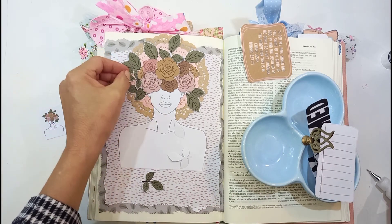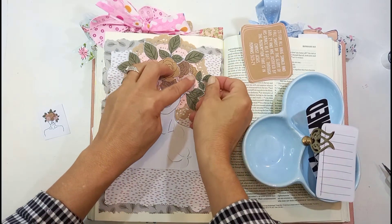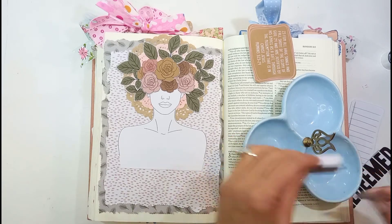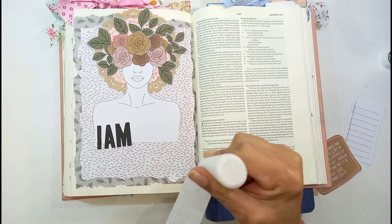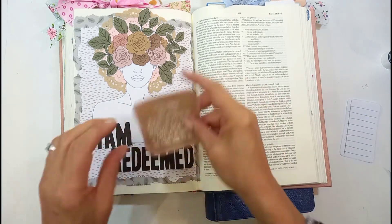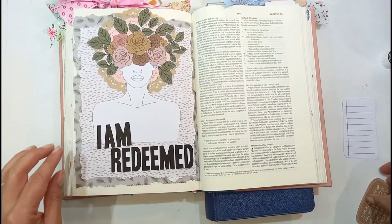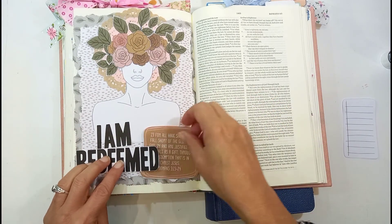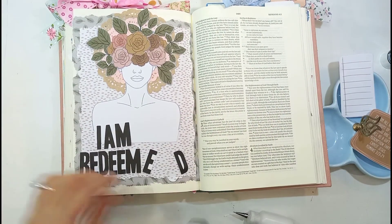Nobody is perfect. That's the whole point — because if we could attain salvation by ourselves, there is no need for a savior. You can be the best and kindest person, but if you think you can maintain or attain salvation by yourself, then you are deceiving yourself, as Paul says here. Even if you live the best life ever, even if you have just one sin in your whole life, because God is pure and holy, you cannot face sin. It's almost like if you've got a bowl of water and you put one drop of arsenic in it, it's contaminated — it cannot be drunk, it needs to be thrown away.